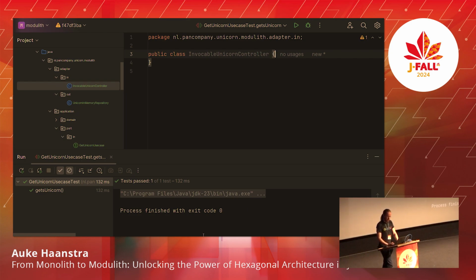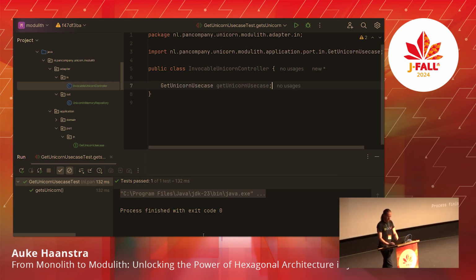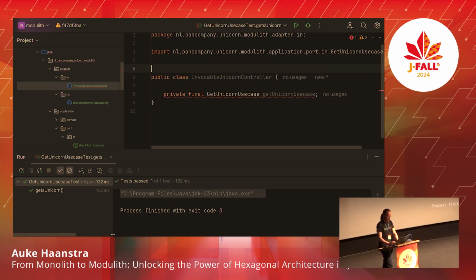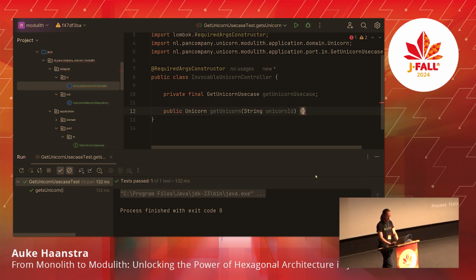No, we're not going to implement. We're going to use the get unicorn use case. Okay, so let's make it as a best practice private final. And we're going to inject it there somehow, probably with Spring later on. And then we'll just make a public method, it returns a unicorn, get unicorn.